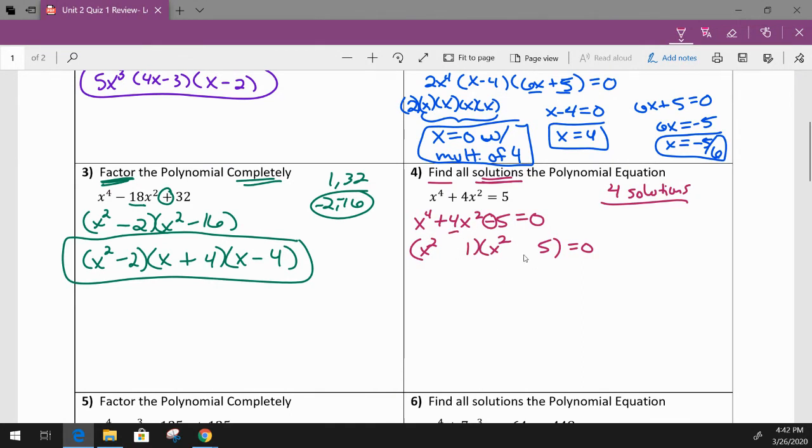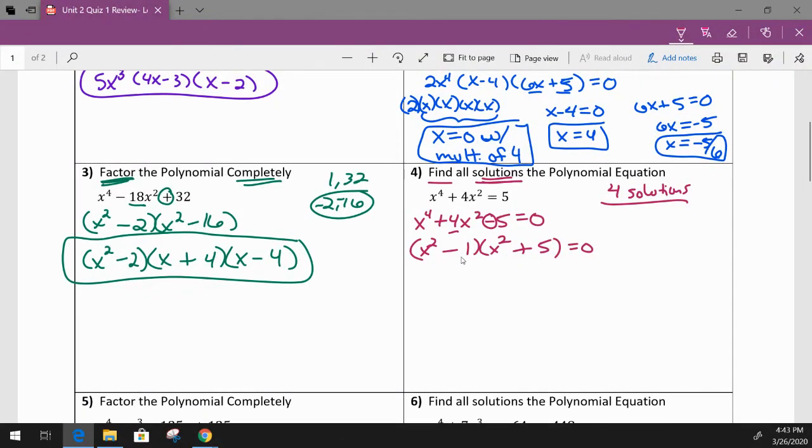Now we want them to multiply together to equal a negative, which means your signs must be different. But the larger one is going to have to be positive in order to get a positive 4 in the middle. So negative 1 plus 5 does equal a positive 4. Negative 1 times 5 equals a negative 5.